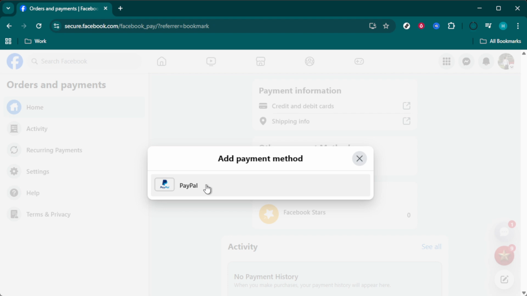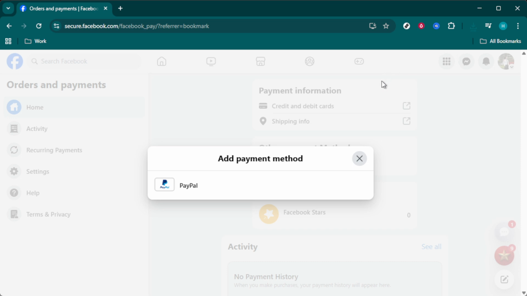Upon successful login, you'll be asked for permission to link your PayPal account with your Facebook profile. Read through any and all information provided by both platforms to understand what permissions are being granted. This is usually a straightforward process. You're essentially allowing Facebook Marketplace to use PayPal as a payment platform for your buying or selling activities. Once that's done, return to Facebook.